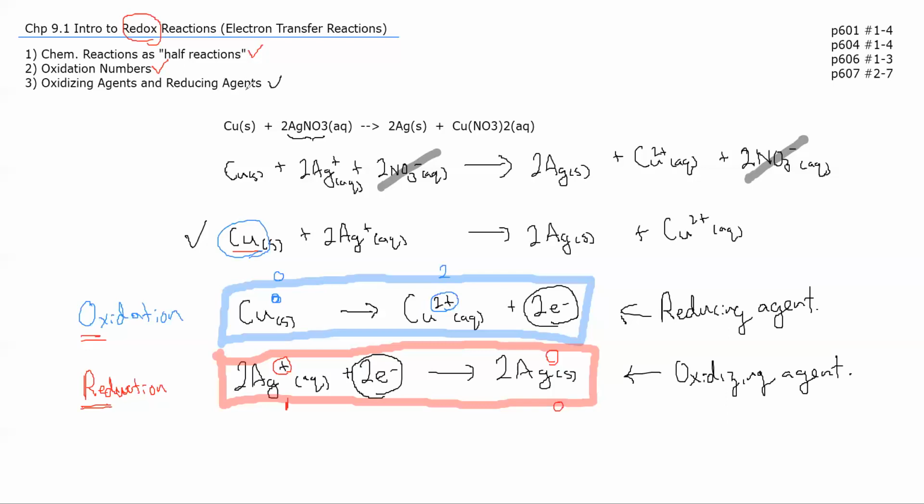And the example here is going to be very helpful in navigating some of the textbook questions that I'm going to assign. So just to make sure everyone understands how to identify the half reactions, and then how to identify the oxidation numbers, I am going to go through one question from each section here. Okay? I'm going to clear the screen, but you might want to pause the video and write that down. Do as many of these as possible. I think it's going to be good practice before we get to chapter 9.2. All right? So starting with page 601, I'm going to clear the screen in 3, 2, 1.